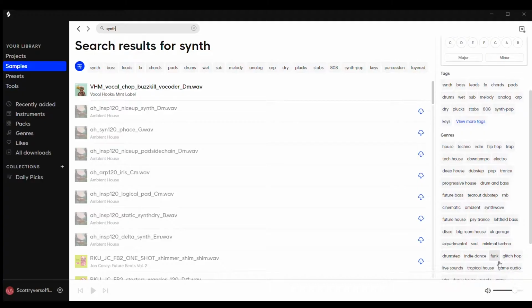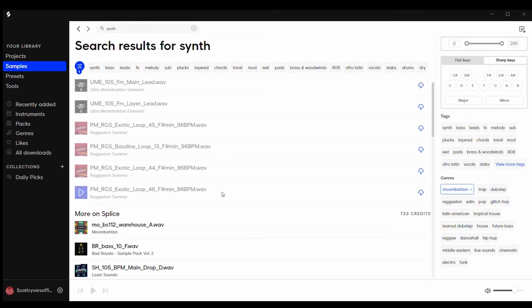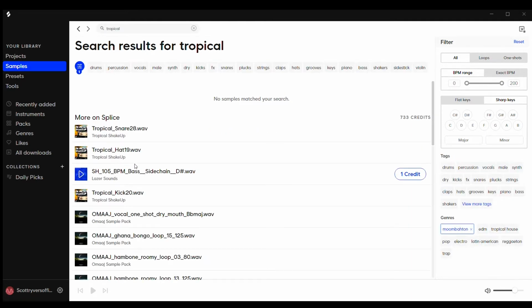I think first I want to find a sample we're going to be working with. Let's look for a synth, and you can select the style in Splice, which I love. So moombahton. Let's just look for some sort of tropical, maybe that's a better word to go on. Tropical melody, snare, guitar.